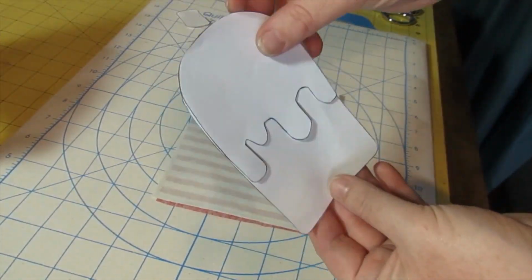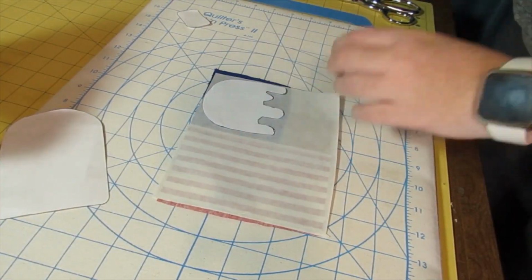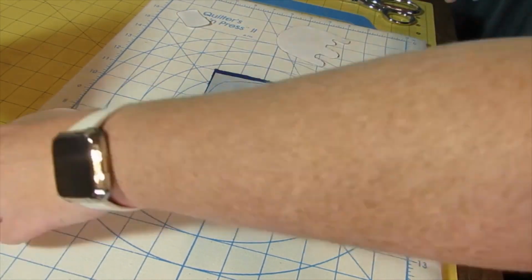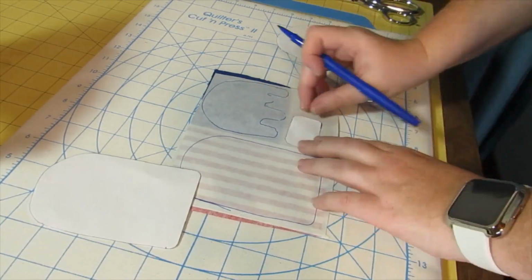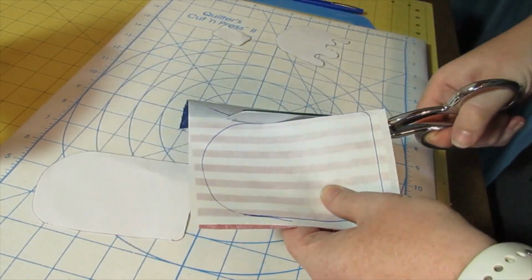Next, you'll just flip it over to that matte papery side and trace your pattern pieces right on the back. Be sure that you flipped it over because it will be backwards as you cut it. Once you have everything traced, then you'll just go ahead and cut around your lines that you made.